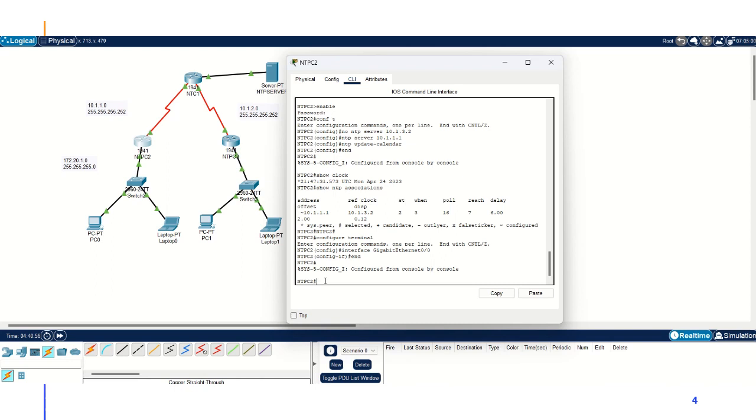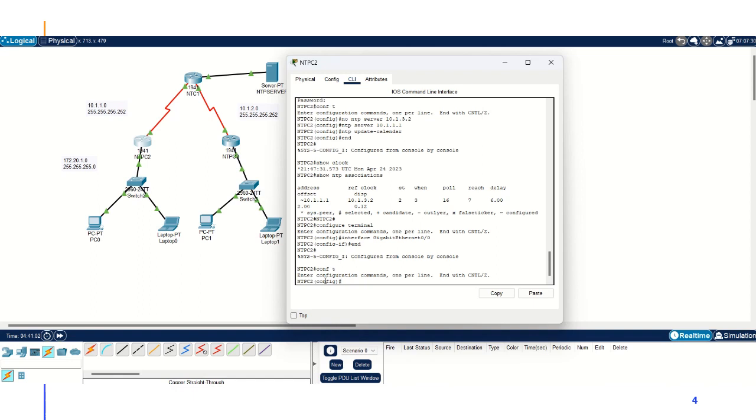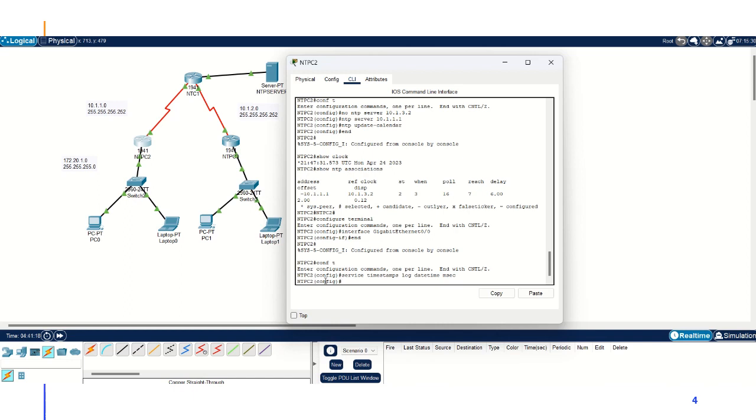So the way that we would do that is we would go back into configuration mode for the router. And then the command that you would use for that would be service timestamps log time sec. And then with that enabled, you would configure that router to start logging to the syslog server by providing the IP address of the syslog server. So you would do that by logging host and then putting in the IP address.